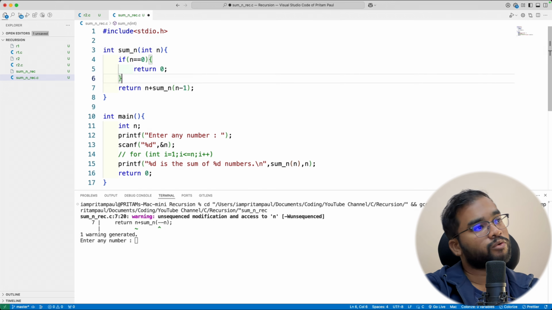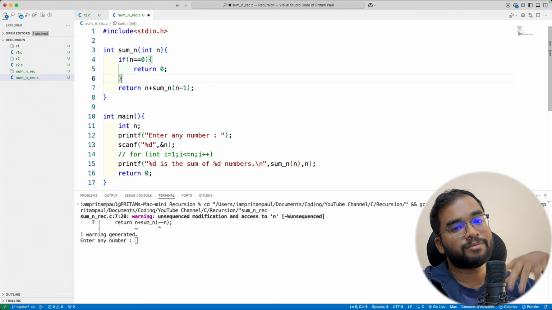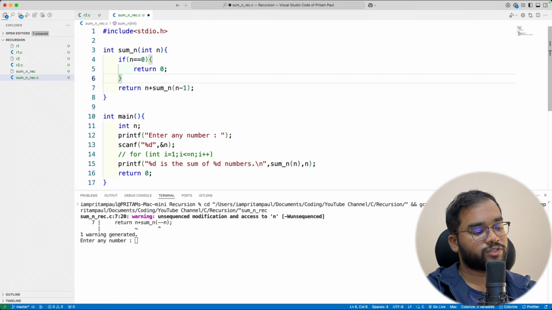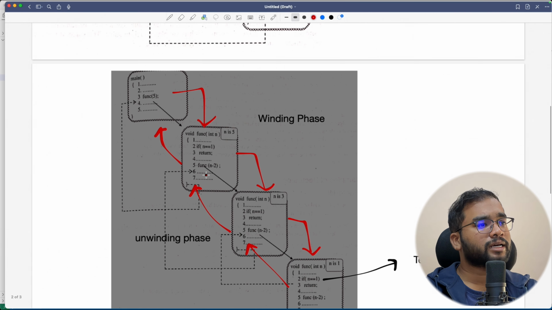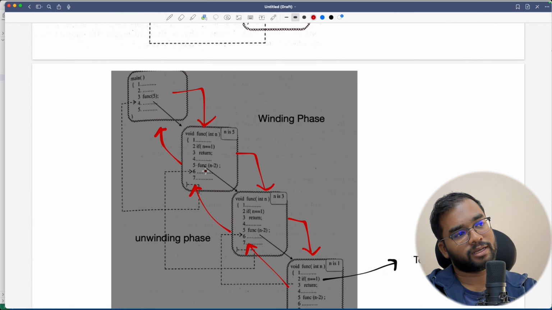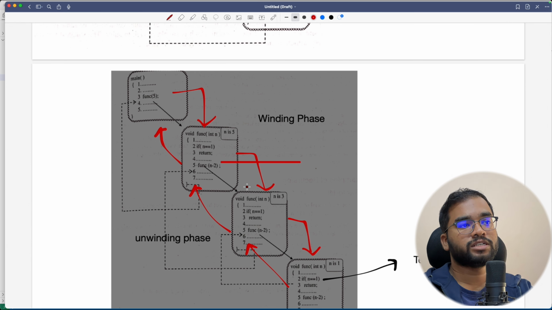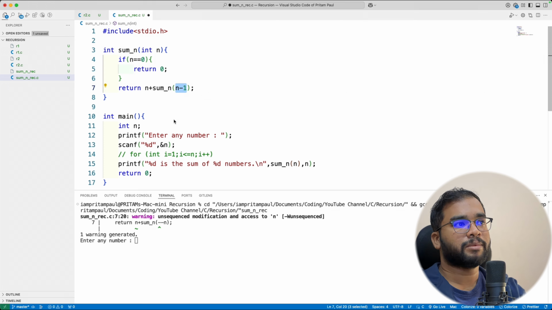Because obviously we do not want the value to be changed, because after these things there might be many more calculations coming up, as we have seen in this code also, there are many more lines after the function call. So if you change the value of n in this line, then how will it work? It will not work, correct? So that's why it is advisable not to change the value. Better you use n minus 1 or n minus 2, something like that.